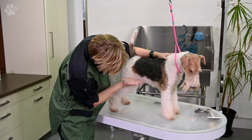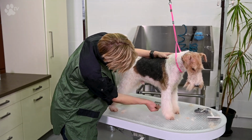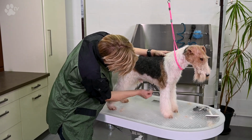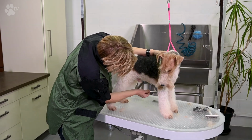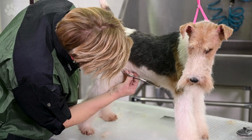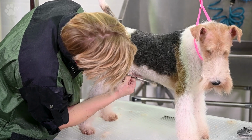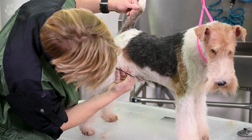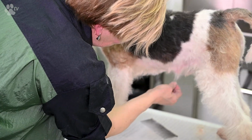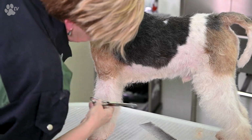The only thing I want to do is make the underline a bit sharper, so I trim this a bit, and after I finish trimming it, I take the feeling scissors and only do a little bit with the feeling scissors. Just a little bit here. Not a lot, only to finish it off. You trim it out as much as you can and just finish it off with the feeling scissors. Only a little bit, not a lot.